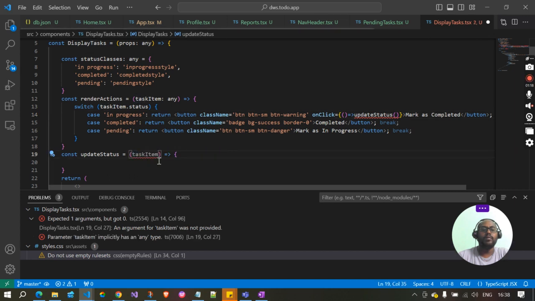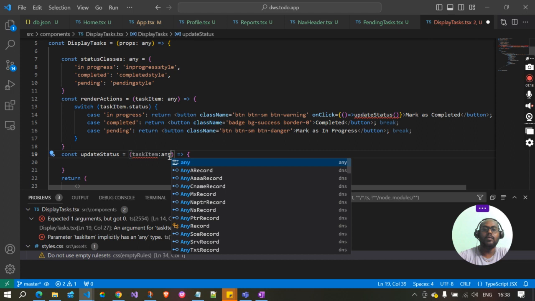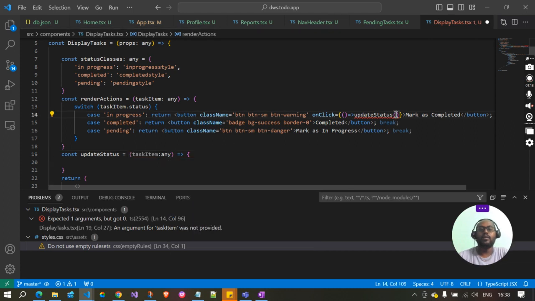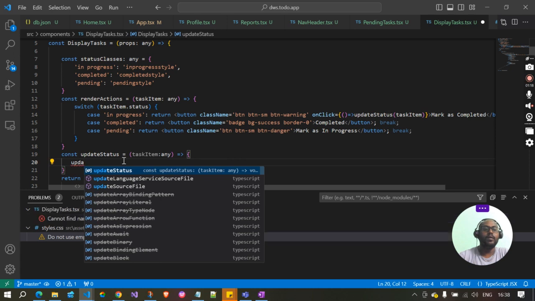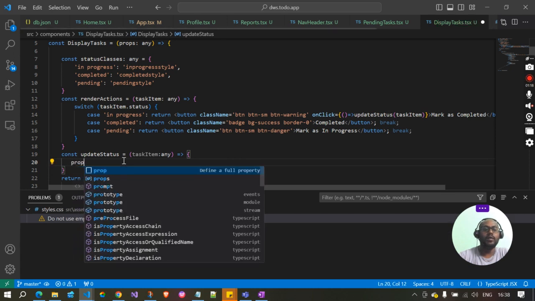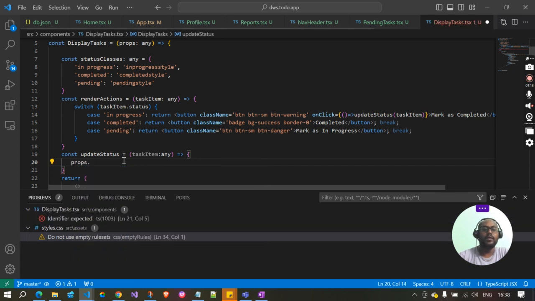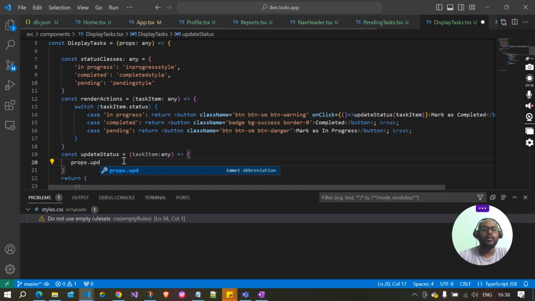You can simply pass down the task item. From here, what you should call, props dot update status of. Don't get confused.